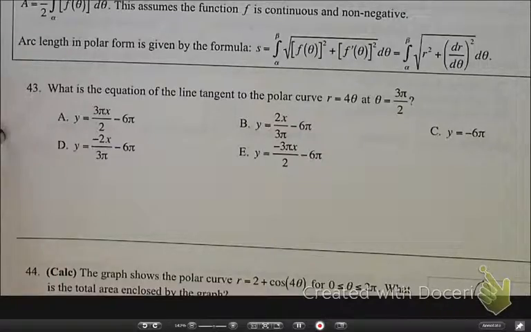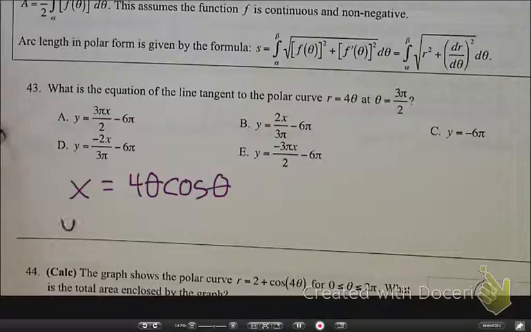Isn't it like x equals r sine something? Good. x equals r, so 4 theta times cosine of theta? Or is it sine? I think cosine for x, yeah. And y equals 4 theta times sine of theta. So now that you have the two parametric equations, you can just do dy d theta over dx d theta, and that will give you the slope, and then you just plug in what theta equals to figure out what the actual slope at that point is.